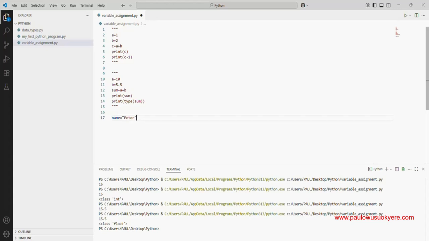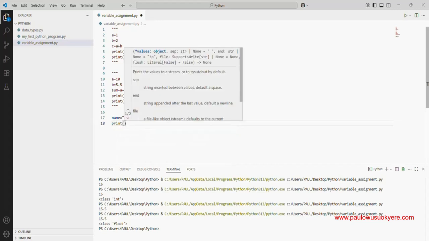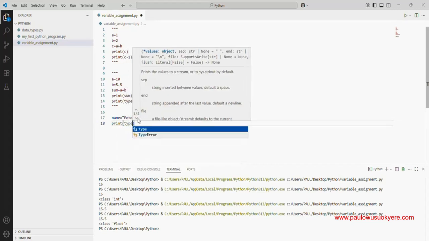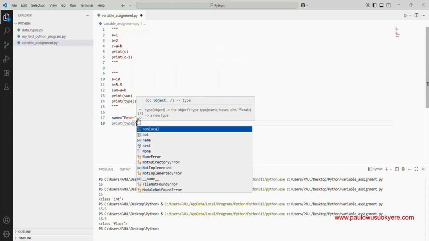So name has been the variable called name, or the variable name has been assigned to the value Peter. Okay, so Peter has been stored in name. Okay, so I can say print type name.